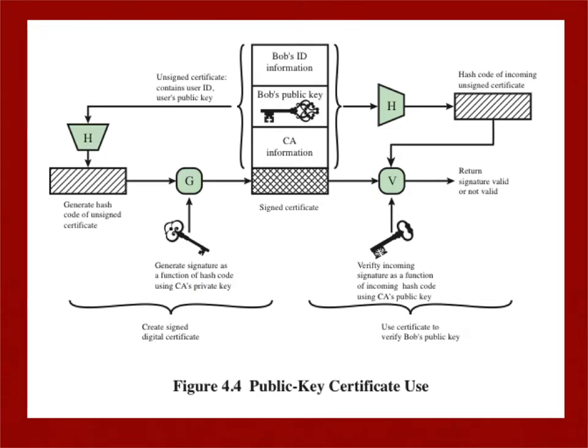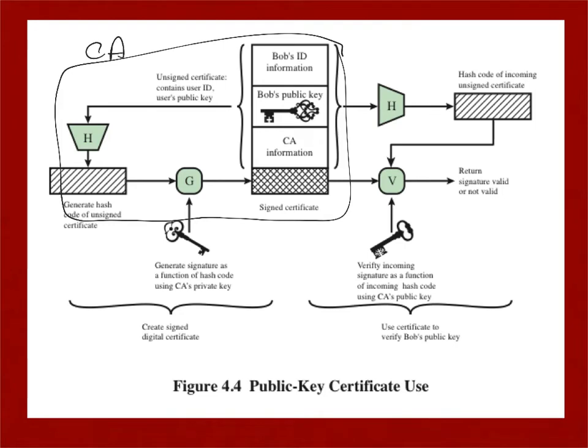Everybody knows the public key for the certificate authority, so I can use it to decrypt this and then compare the hash that I generate at my end with the hash that is coming after decrypting this message authentication code using the certificate authority's public key. Okay? So all this side is at the certificate authority. The certificate authority will generate this hash, and then will encrypt everything using the certificate authority's private key. Then, once they do this, it becomes like a file. Anyone can store it.